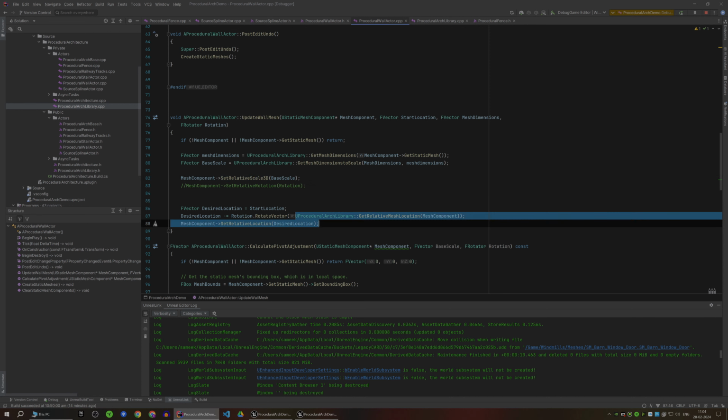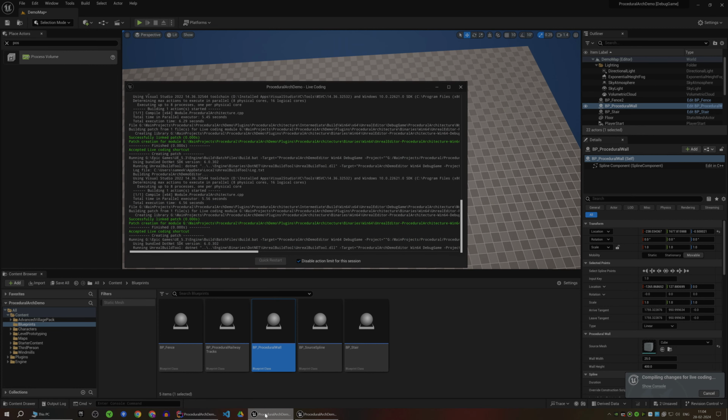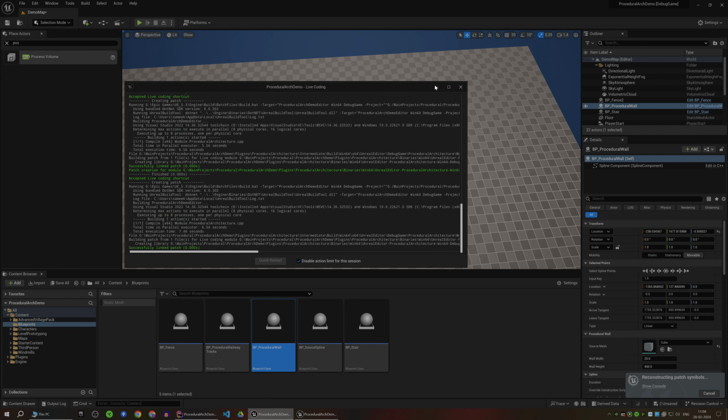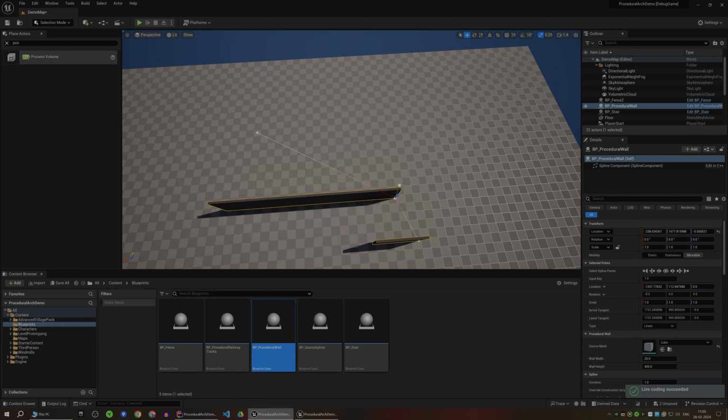In this case, I also have to remove this and directly add this. Okay, now they are not moving.